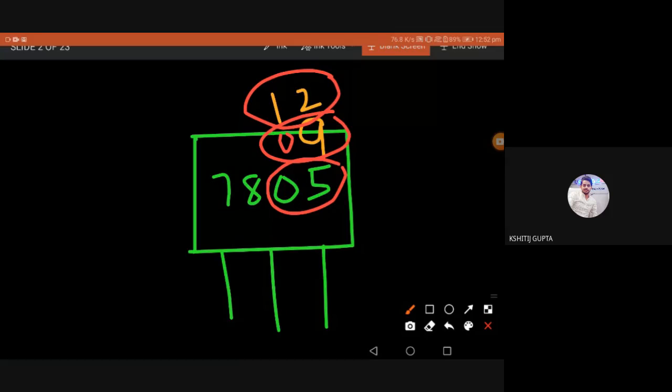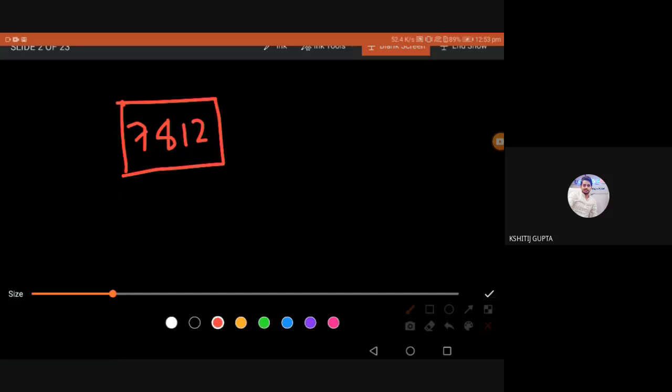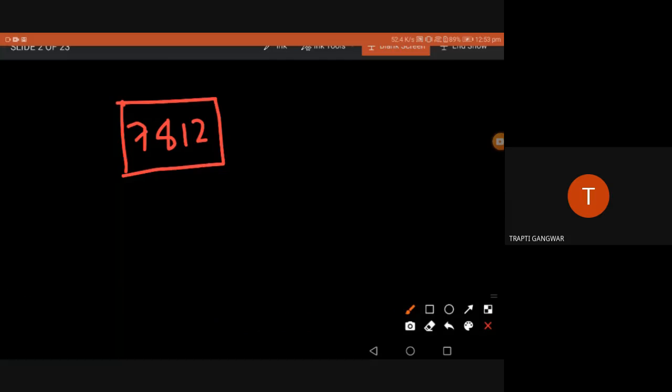So this has three terminals: this is input, this is output, and this is the common terminal or ground. Even in the water level circuit, you'll see there is a 78 series IC in the circuit. In this circuit we use the 7812 because our relay was, I think you remember, a 12 volt relay. So the output of the 7812 is connected to the relay and transistor like that.